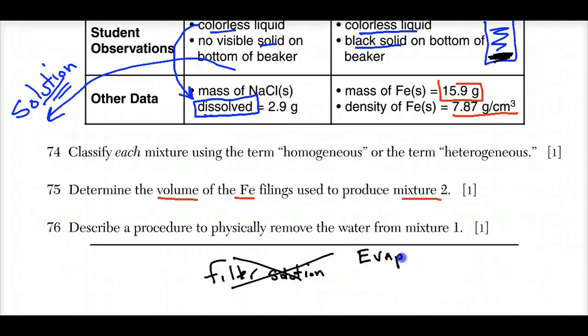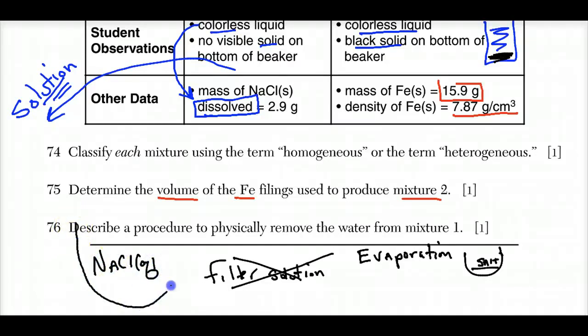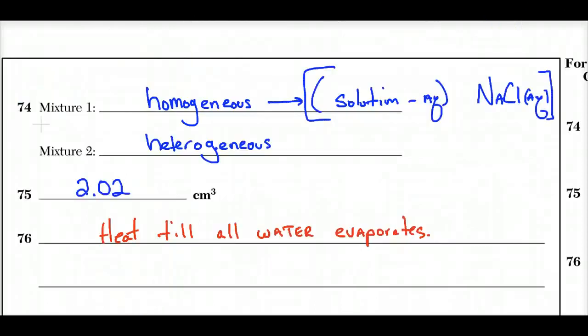What we can do is use evaporation. We can boil off the water, right? And we'll leave behind the salt. We did this and recovered salt in a lab. We had hydrochloric acid and sodium hydroxide, and we produced sodium chloride solution, right? We had an NaCl solution, just like that, and we put it in an evaporating dish, and we heated it. The water evaporated, and we're left with the solid compounds on the bottom. So the answer is we heat till all the water evaporates.